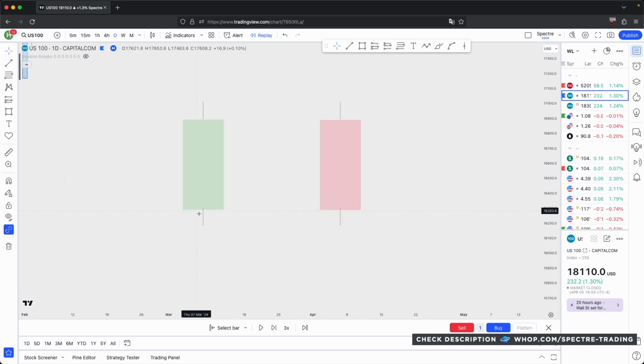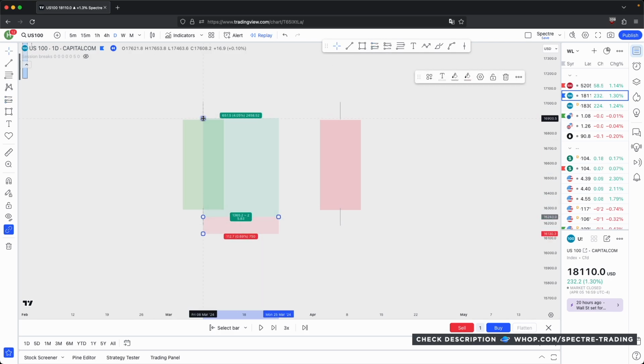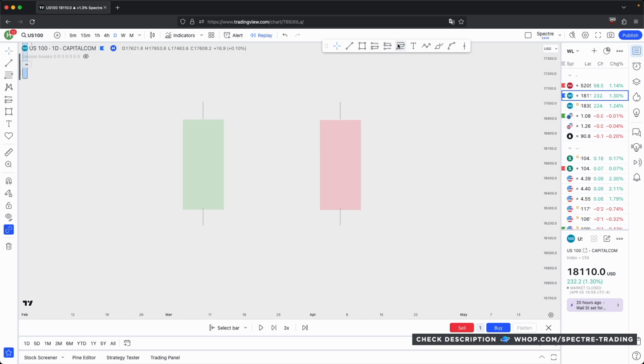To sum it up, imagine this is your bullish candle. Your ideal entries will be at the bottom wick, and you will catch the expansion. Vice versa, if this was a bearish candle, your ideal entries would be at an upper wick, and you would catch the expansion. Because on a bullish candle, anything below the opening is your manipulation, and for a bearish candle, anything above your opening is your manipulation. So that's the first thing you want to identify. You want to identify where the manipulation happens and then enter on the expansion.